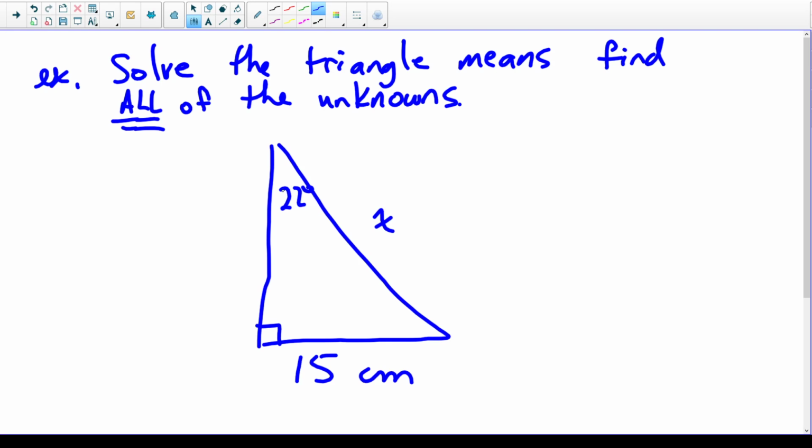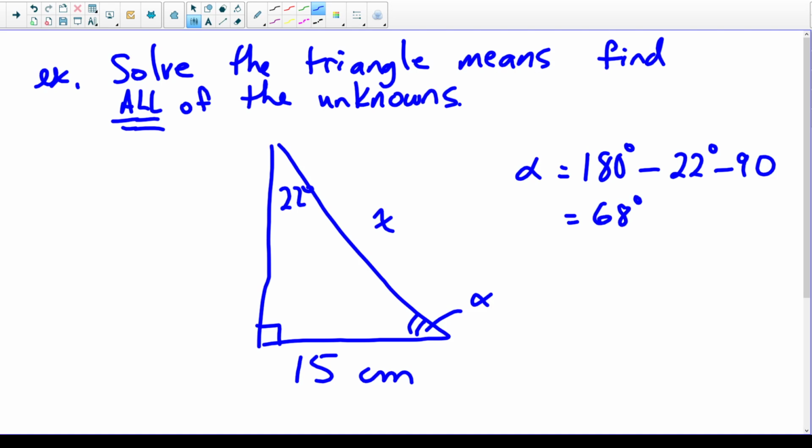Now what's nice about this is if I asked you what is this angle, now because this 22 here is my theta, I'm going to call this alpha, which is another Greek letter that you can use. Okay. Now alpha is easy to calculate because all three angles in a triangle always add up to what number? All three angles in a triangle always add up to 180 degrees. So if we subtract 22 and we subtract 90, we're going to get what our alpha value is. And I'll just do that off to the side on my calculator here. And that's giving me 68 degrees, which I probably could have done in my head if I thought about it.